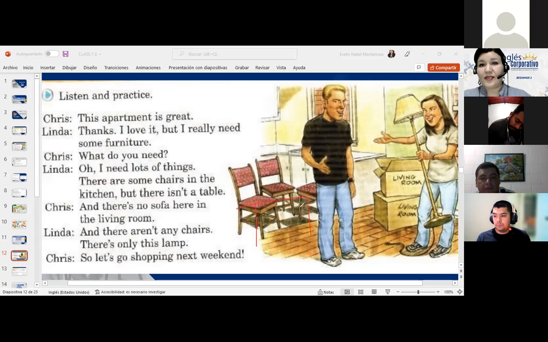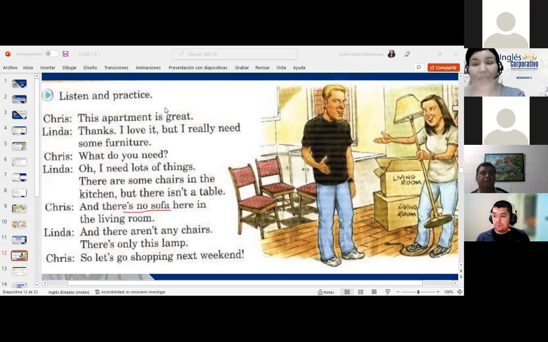Now, here, maybe you can have a table. Ta-da! There you go. Engineering. So, there isn't a table because she doesn't have one. There is no sofa and you cannot see the sofa. I can tell you there are some boxes and there is a lamp, but we don't have anything else. So that is the form and that is the use of there is and there are. There is for singulars, affirmative, and there isn't is for negatives. There are for plurals. Good.